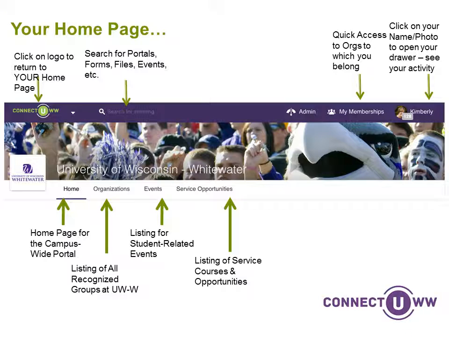And then the fourth module, which is fairly new, is Service Opportunities. In the Service Opportunities module, you will see two big components. One is service opportunities that are available to you at agencies, off campus and on. And then the second piece is service learning courses that use Connect in order to manage involvement hours, their volunteer hours, as well as their classes, in addition to what they can do on D2L.